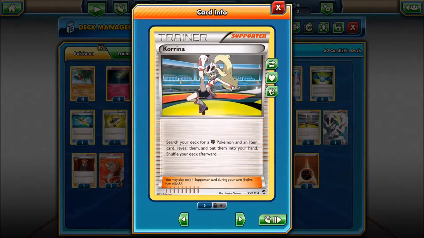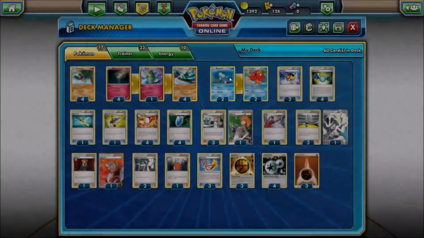Now here is our supporter of choice, Korrina. She is fabulous, getting our Gallade and a Rare Candy out with just 1 supporter. So now all we need is the Ralts, but let's be honest here, for turn 1, turn 2, we should have Bridget or have gotten a Ralts early on already, so it's just a matter of time till Gallade shows himself.